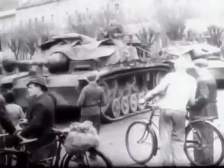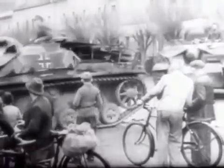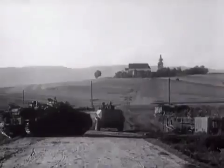Well, each tank had its own characteristics and was for particular operational tasks. And you can see in the evolution of German Sturmgeschütze, the German assault guns, some had very long wartime lives, which was astonishing. They proved to be sturdy, they proved to be reliable, and they proved to do their job quite well. And they were to the satisfaction of their crews, and they fitted well into the tactical scene.